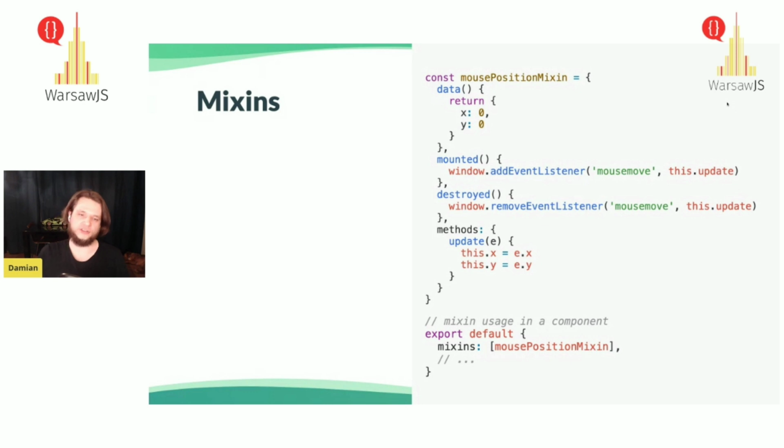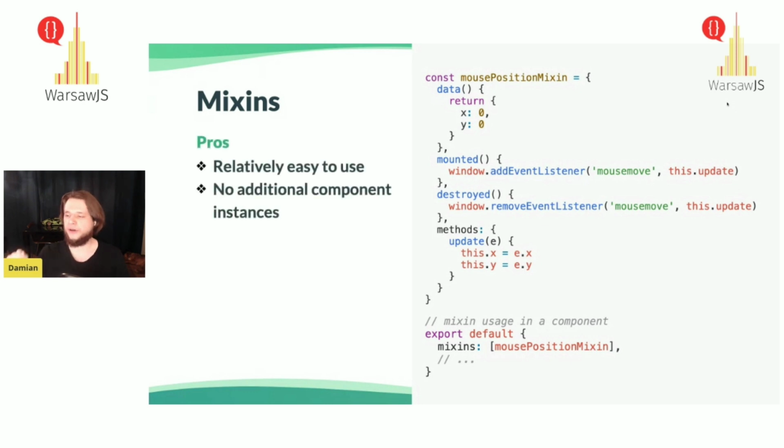You can mix it into an existing component with the syntax at the very bottom, which is the usage in another component. And it's going to simply, well, not simply, because there's an algorithm, or strategy, on how to merge those properties into your existing component. So it's very easy to use.